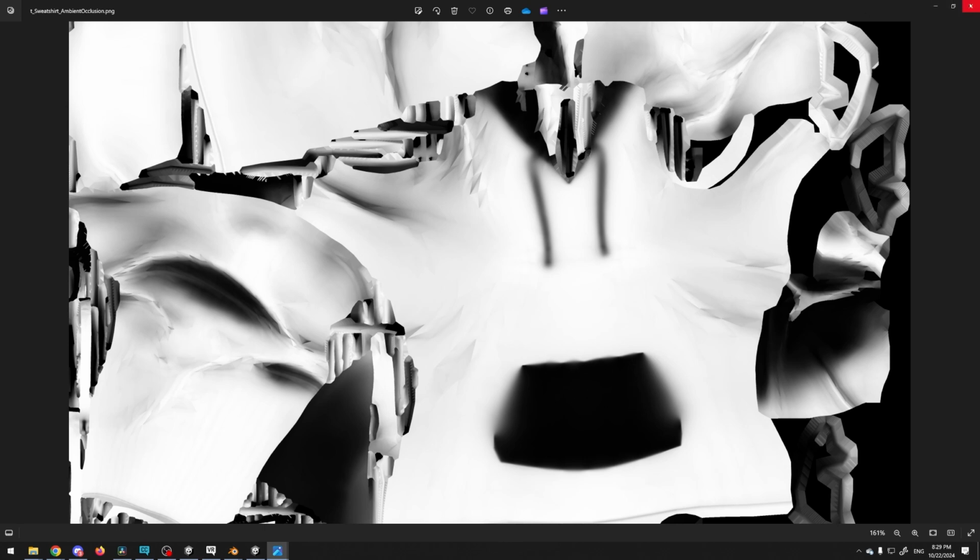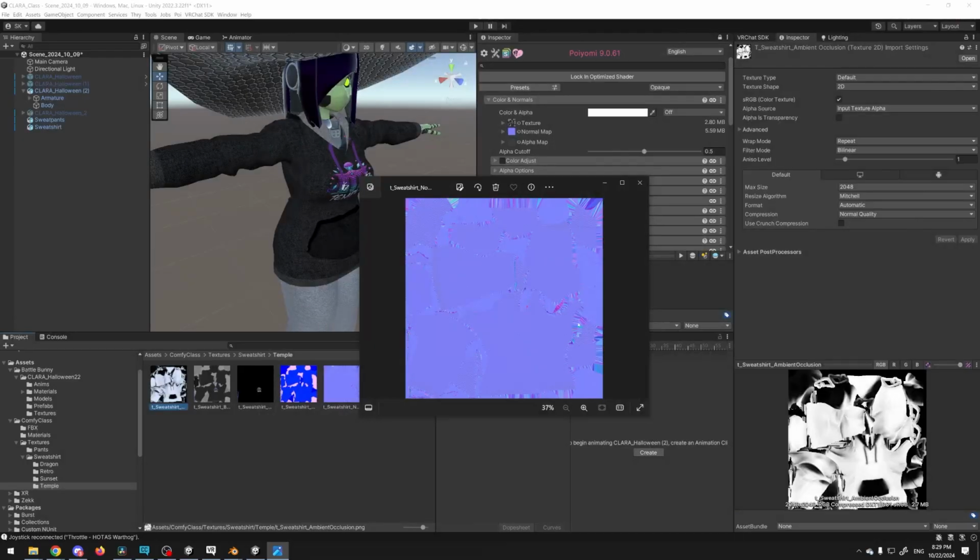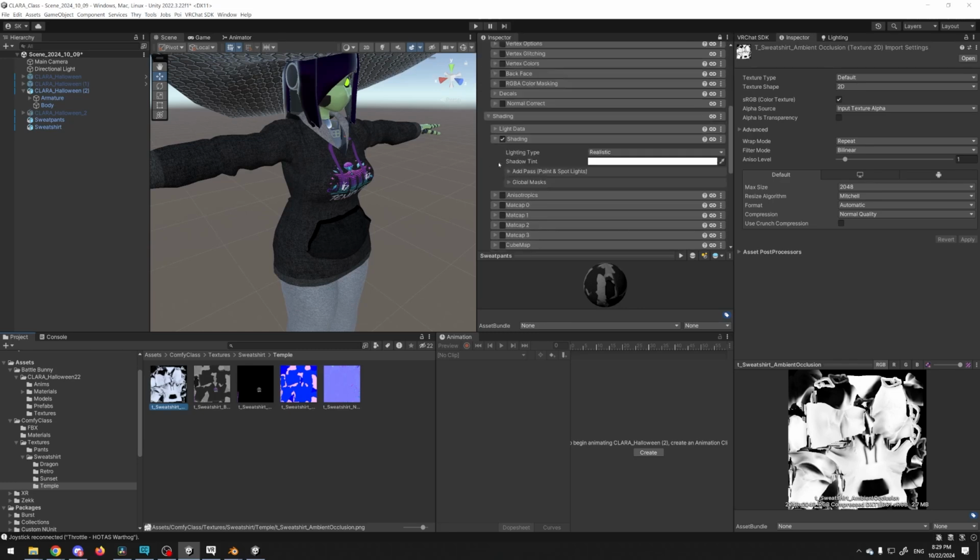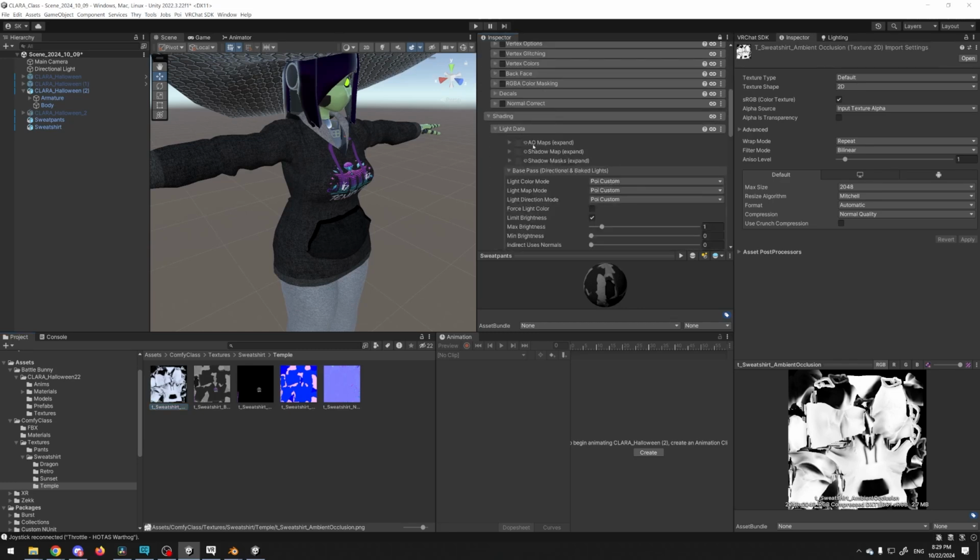So you can make it so that we aren't really casting real shadows. We aren't really doing ray tracing of any kind. So we can use ambient occlusion to simulate that the inside of the pocket will always appear dark. And we can do that via the light data here. So under shading light data, there's AO maps. We can drop in our AO map, hit fix now.